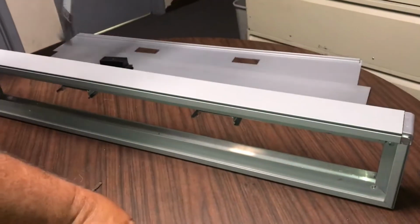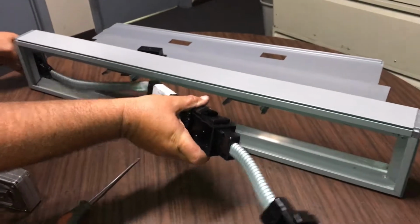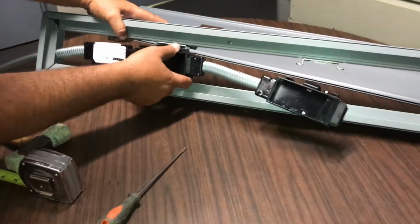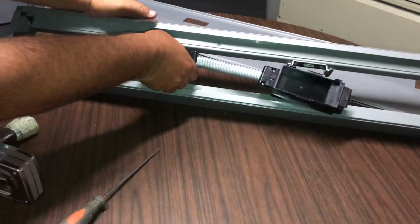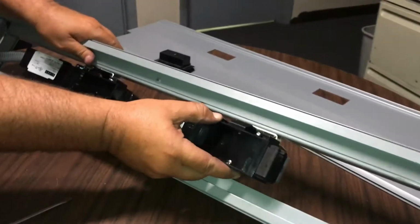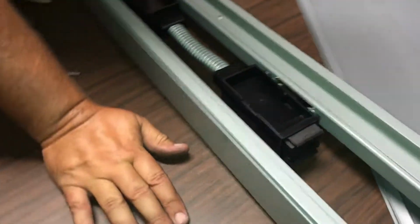Now let's mount this back up. So we're going to push this through. Our festoon or our jumper goes through. This locks on here. It's got little ears on it. You just slide them in. Right there, that slides those in. These ears slide in, and you'll hear it click and it locks.